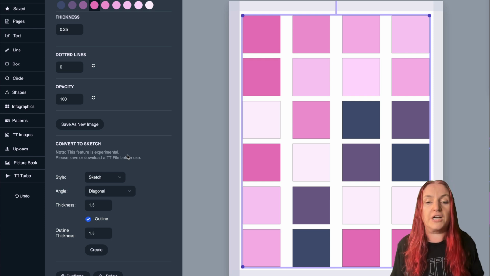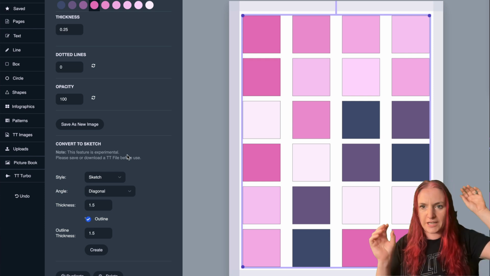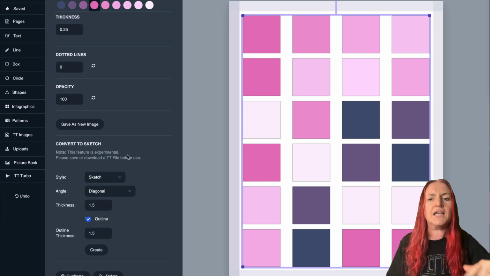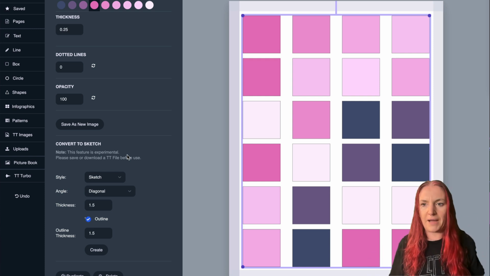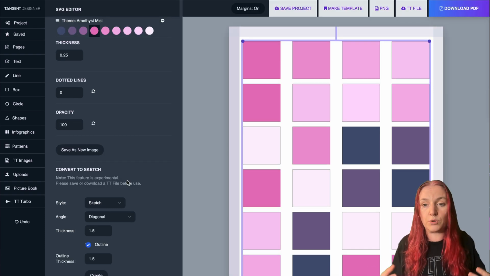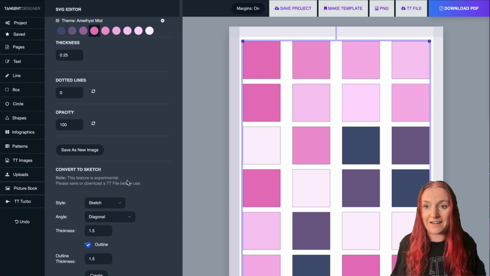It's really, really cool. But if you're going to put in a 300-page document with your life's work in this, maybe make sure you have a backup before you try this because it is still in beta. And if you do find any issues, if it doesn't work quite the way you think it should, send us an email at support@tangent.rocks and Isaac or I will take care of it.